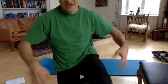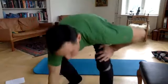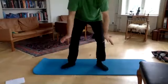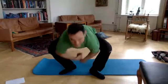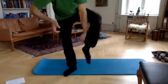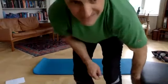We do the same with two legs, and we start from standing. The same way, you have to have the arms bent. So you go here, bend the arms. And one thing, don't straighten your legs and don't straighten the arms. The first thing in this position, the most important, is that you understand the balance. When you have the balance, you can do magic tricks.